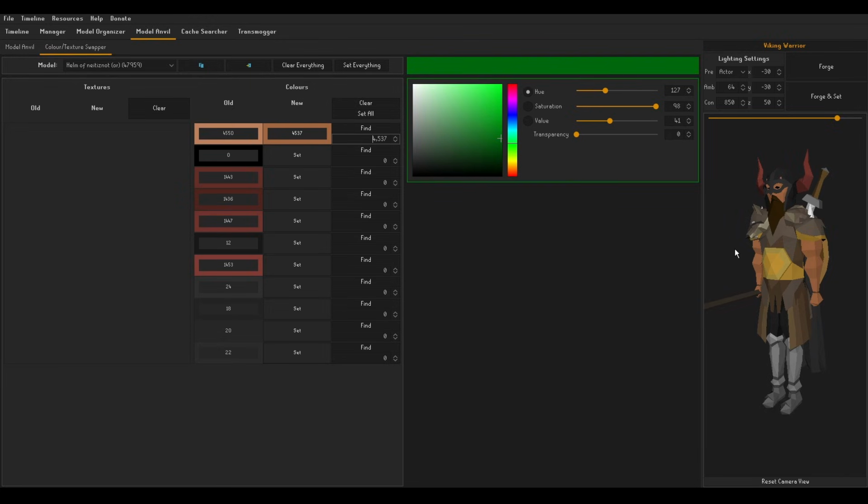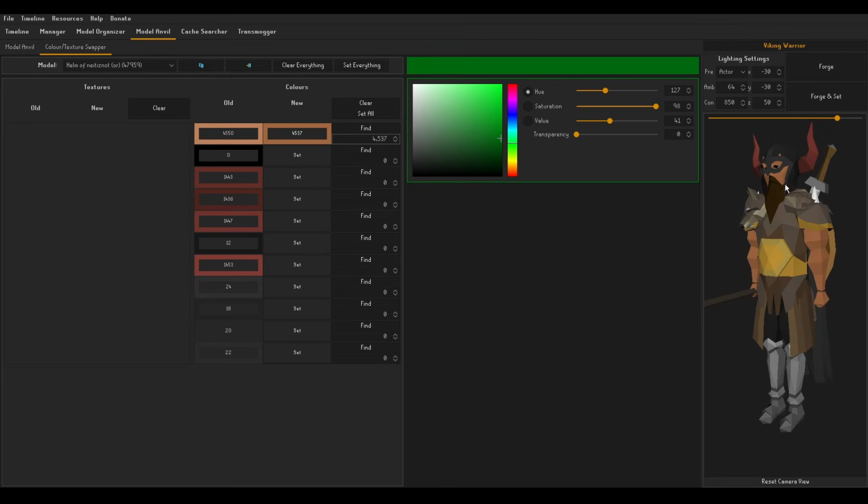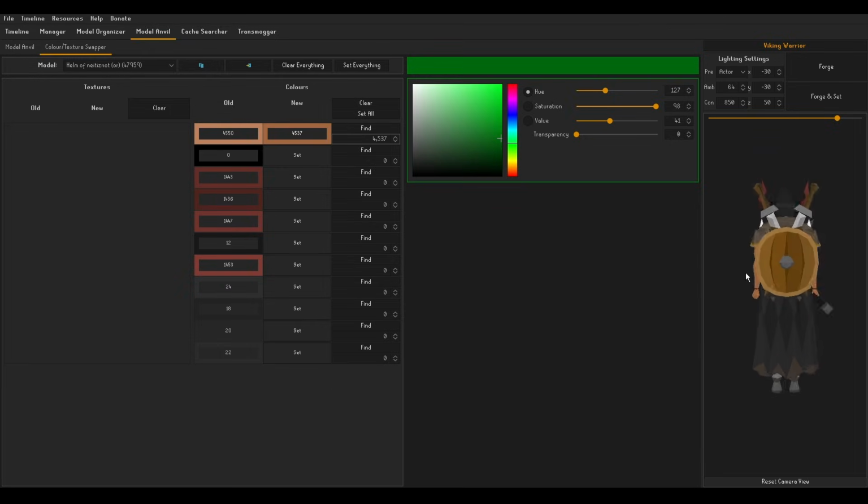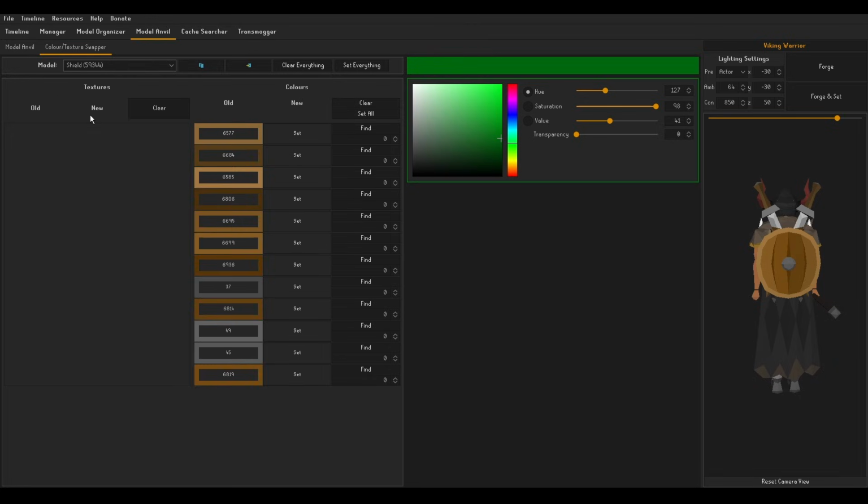So the way that RuneScape models work is that you can swap colors. You can't completely change every single face, every single poly. But you can take one color and change it all for another color. Just to give an example of that, let's go to the shield over here. You can see this very specific shade of brown. I can change that shade of brown to all green. And I'm gonna guess it's this one. Nope, wrong. Wrong. Correct. Okay. As you can see, that's the extent of RuneScape's recoloring system as is. I have not implemented anything more fancy than that.